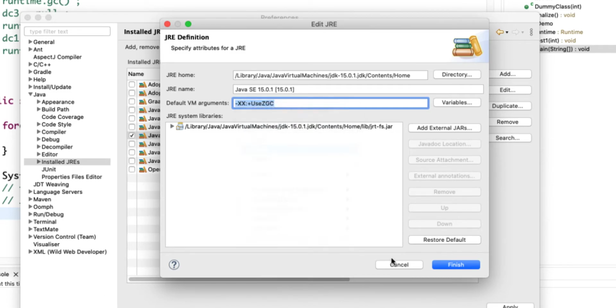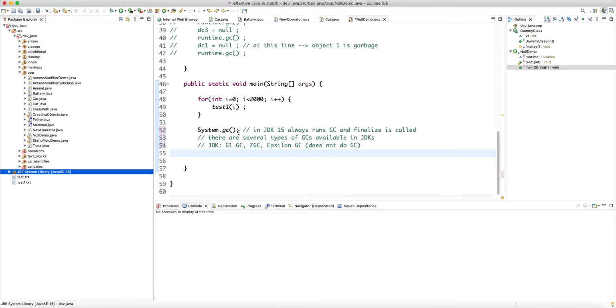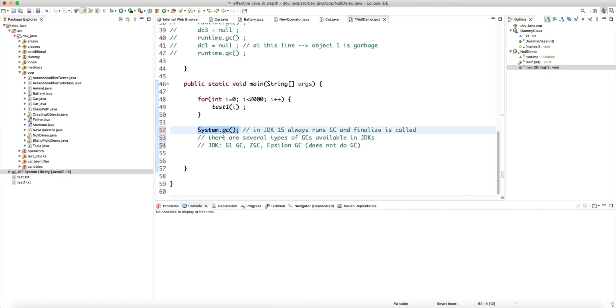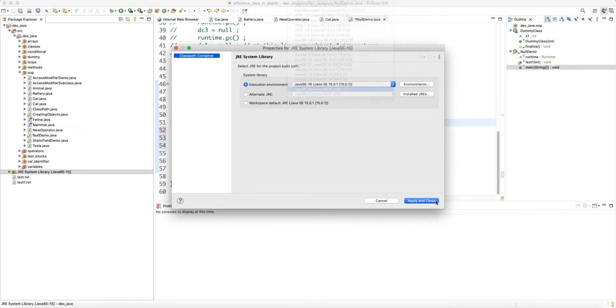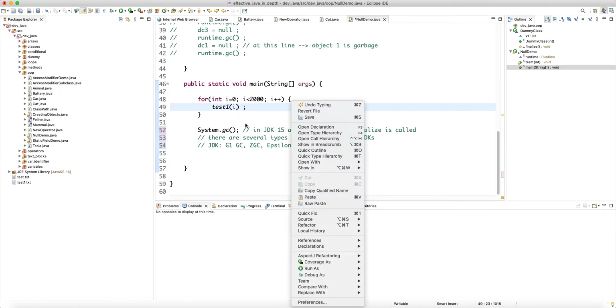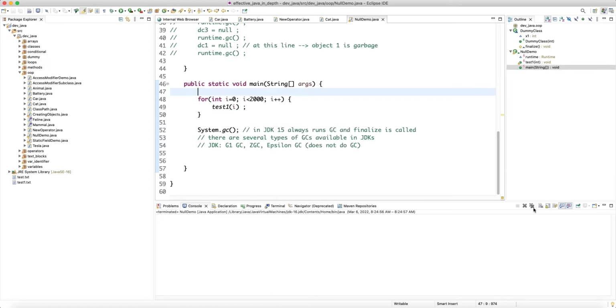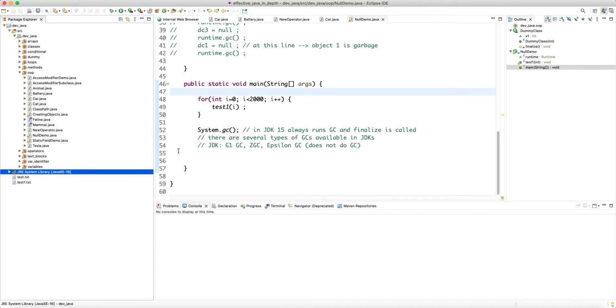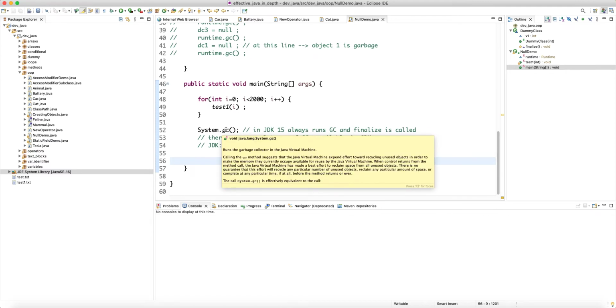That's why JDK 15 is actually calling the finalize, running the garbage collection deterministically every time I ask it. Now if I go back to JDK 16, for example, and then I run this, you see the finalize is not called because the default GC is not the ZGC.